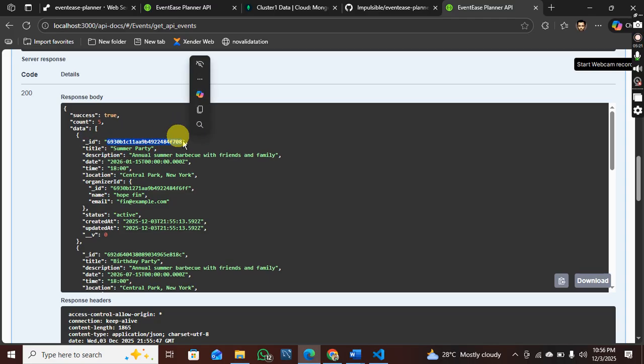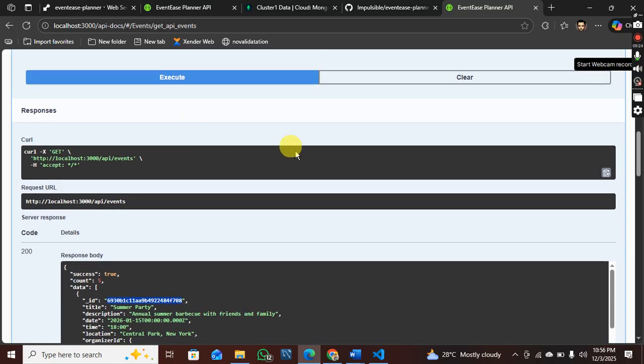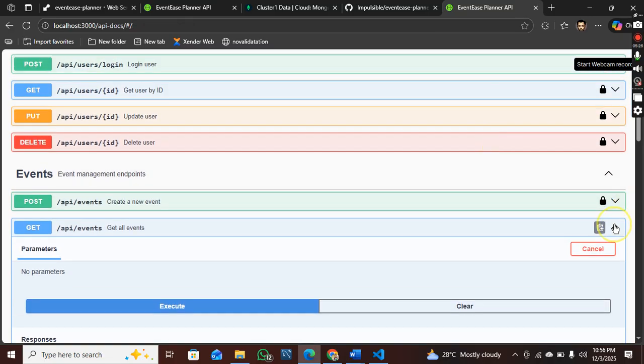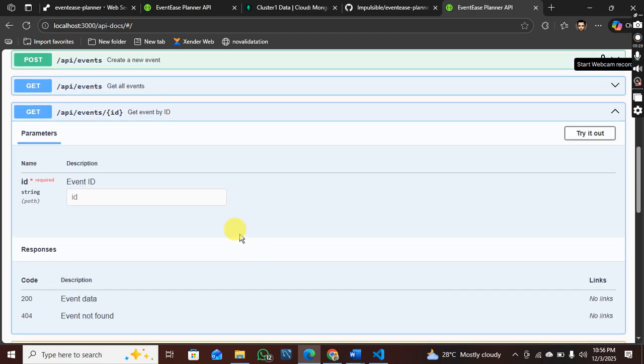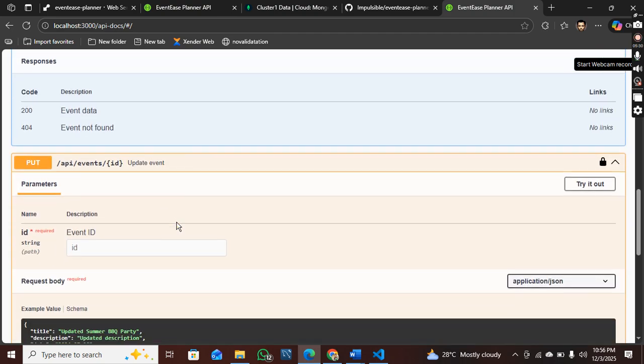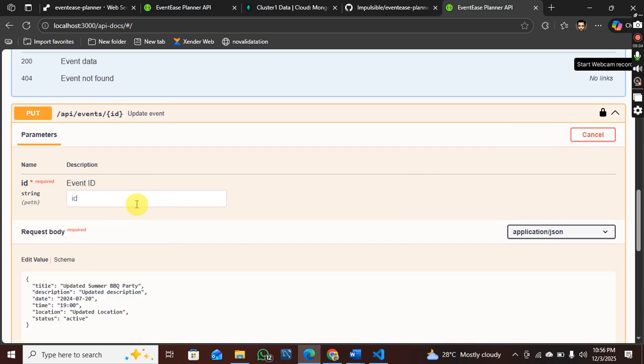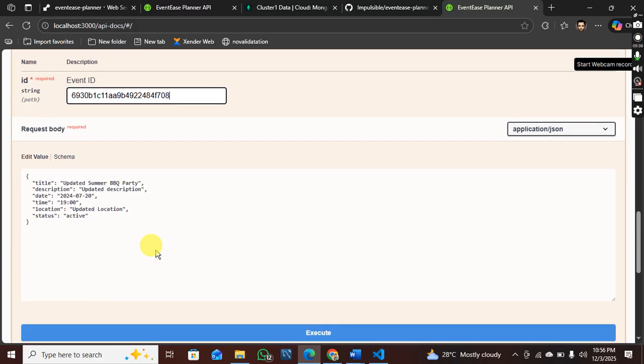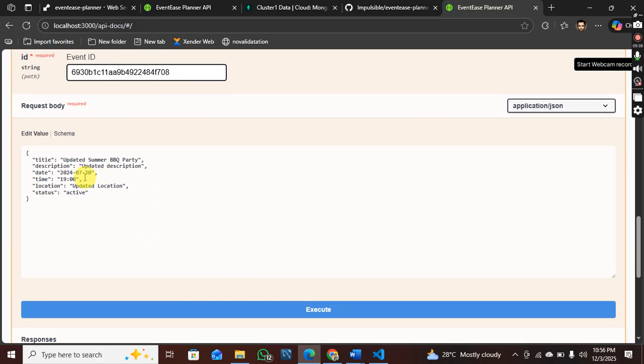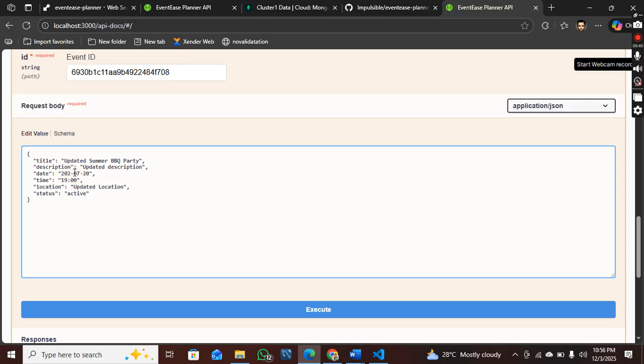Let me try to update this event. Then I'll minimize this, go to update, try it out, and paste the ID. So let's call it updated summer BBQ party.